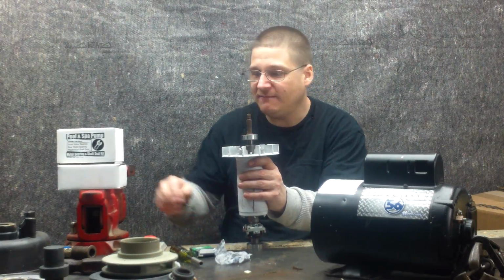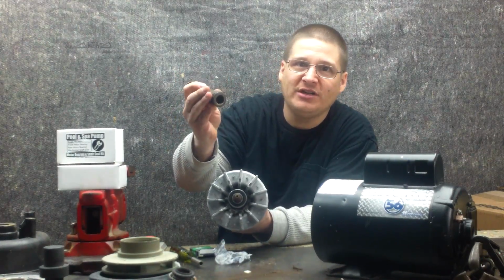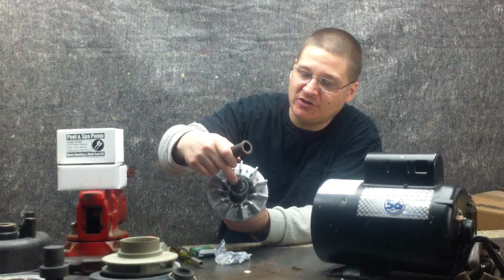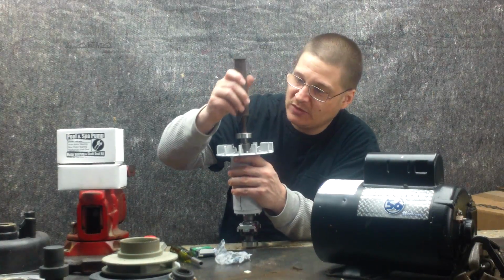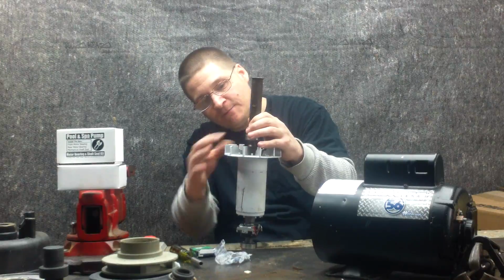Now, once you slip it on, you want to take a black pipe nipple, just like this, and the outside edge of the black pipe nipple is going to fit nicely in the inside race of this bearing. We're going to slide this right on there like that, and what we're going to do now is we're going to pound this bearing on, just like that.